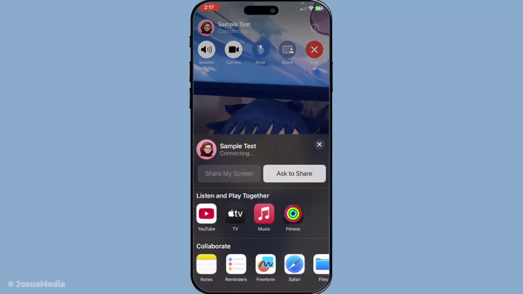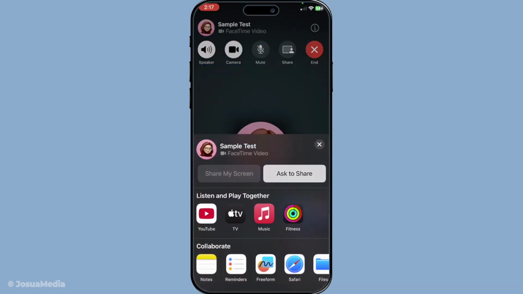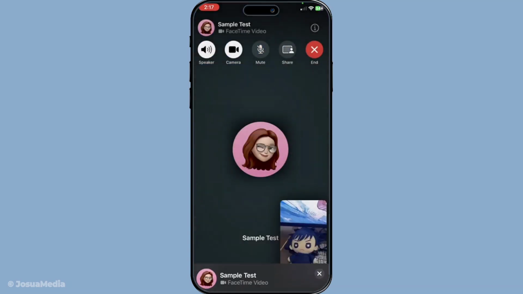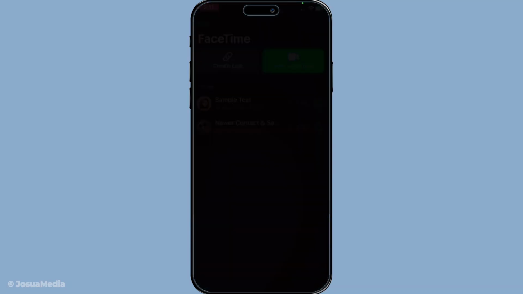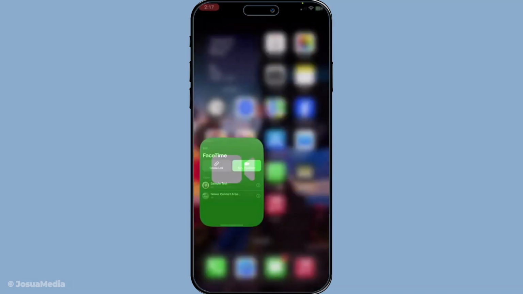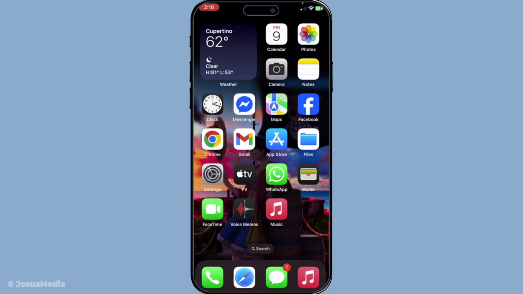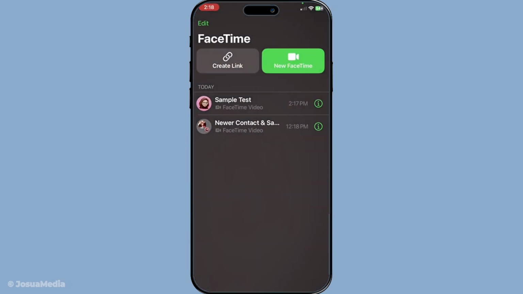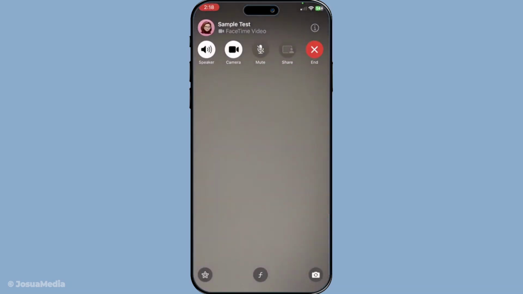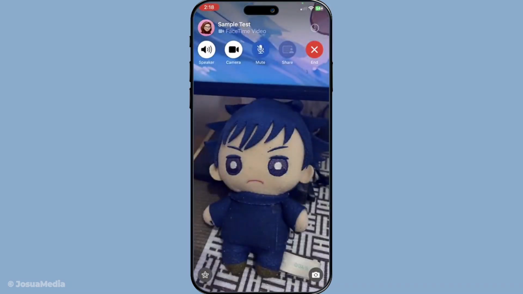If you're still having trouble, the issue might be a temporary glitch. Let's try restarting your FaceTime app. Simply close it completely and then reopen it. This can resolve small temporary issues that might be causing screen sharing problems. And if that doesn't work, restarting your iPhone is always a good approach. This can clear out any lingering glitches or system bugs that might be affecting FaceTime's performance, including screen sharing.